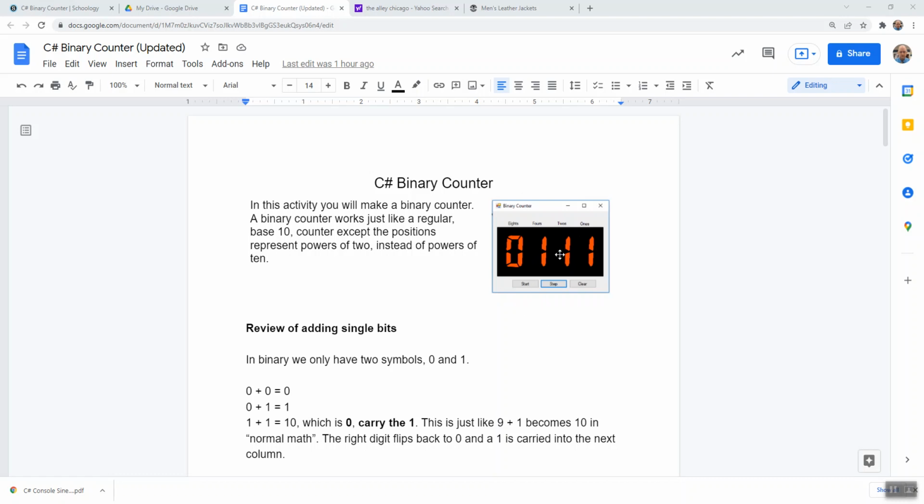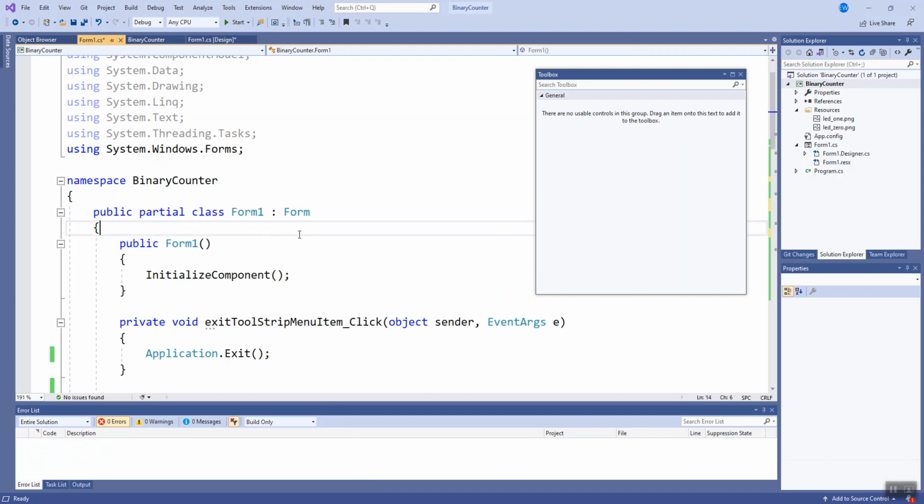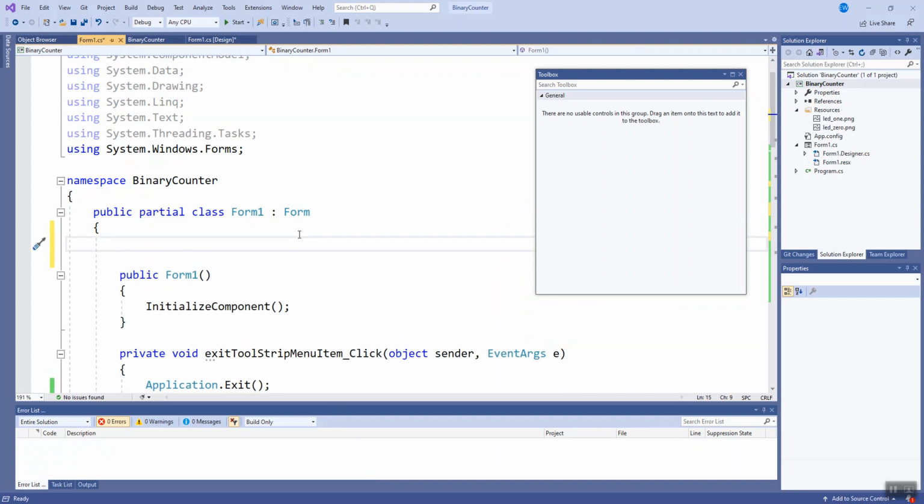Every bit, every single digit here is going to have its own slot in our array. How many digits do we have here? 4. So we'll need an array with 4 slots. So let's go add that to our class. In case I want to change this later, like at the end, when it gets working, it's up to you. Just go change it so it works with 8 digits instead of 4.